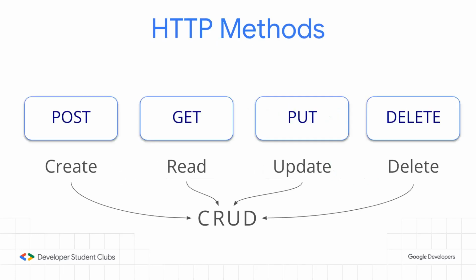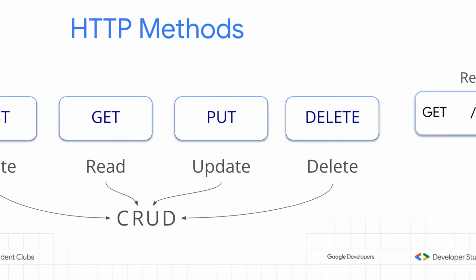So how do we use these? Well, we can use these by making requests with HTTP methods. There are four main ones: POST, which deals usually with creating new data in your database or wherever you're holding your data; GET, which deals with reading; PUT, which deals with updating; and DELETE, which deals with deleting. All of this follows the style of something we call CRUD operations.